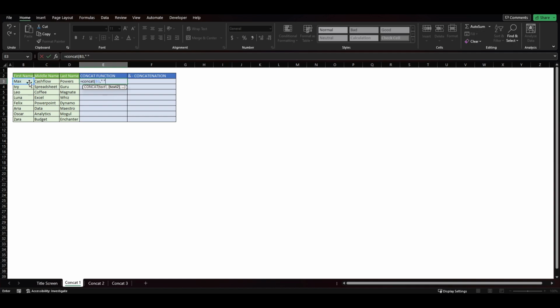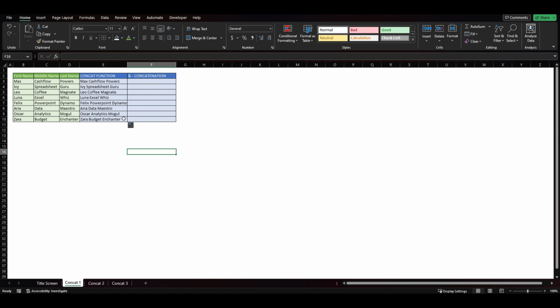So if we want spaces in this concatenation, we're going to space it out just like that, adding the spaces between every single text we're concatenating. So now this reads Max space Cash Flow space Powers, enter. And there we go. We have his entire name all together. Then we can go ahead and drag that down. And now we've done it to an entire three columns of data.